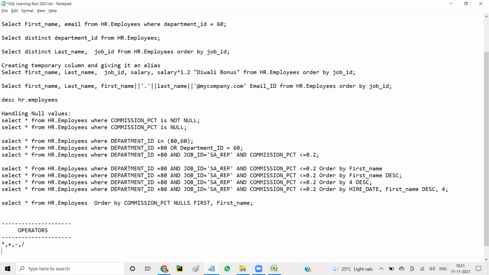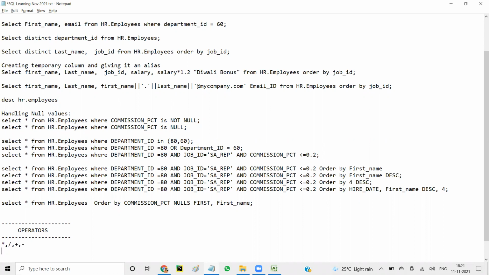When we were doing the percent commission Diwali bonus, we did plus, minus, into, division. So a better way to write is like this: first into, then division, then plus, then minus, taken in the order of the BODMAS rule.